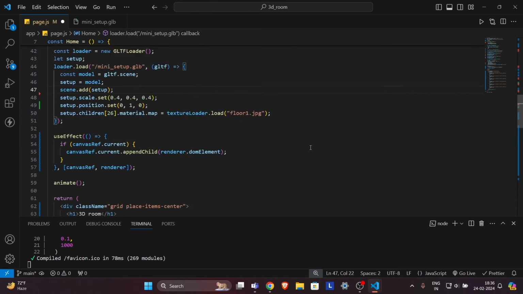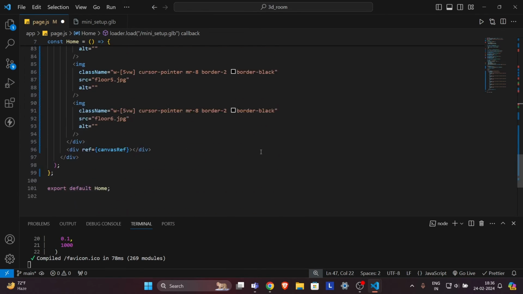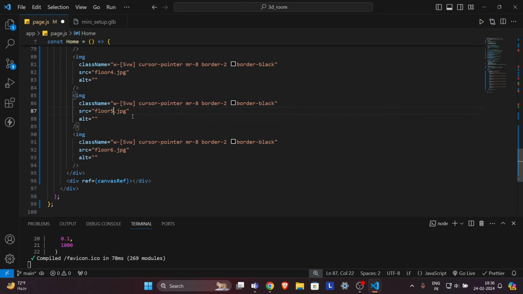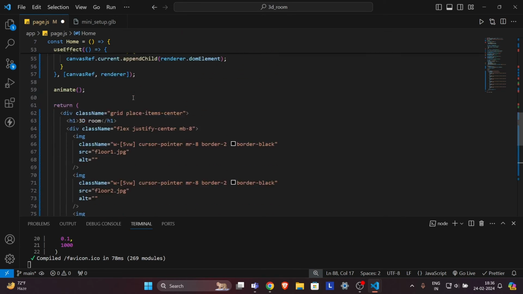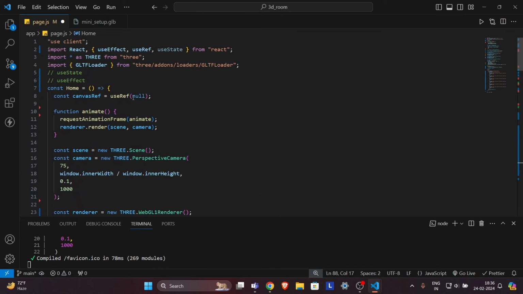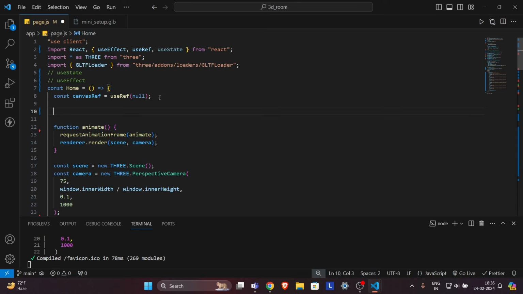The only thing left is to add some function in these images also, so when we click the texture should change. For that we have to make a function over here. I will write, let's say, handle click, and it will have an argument.